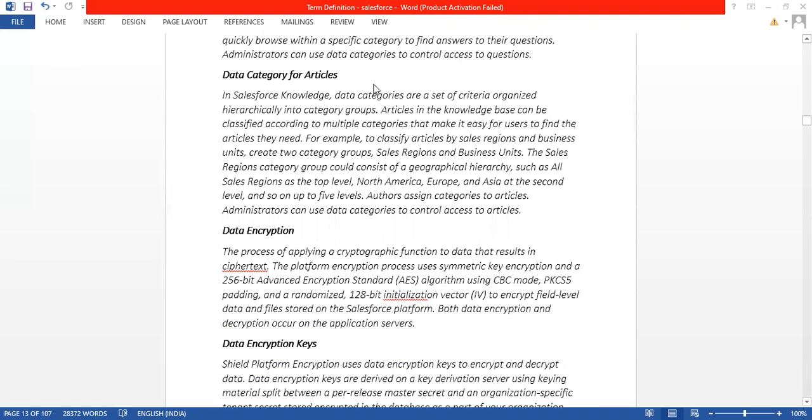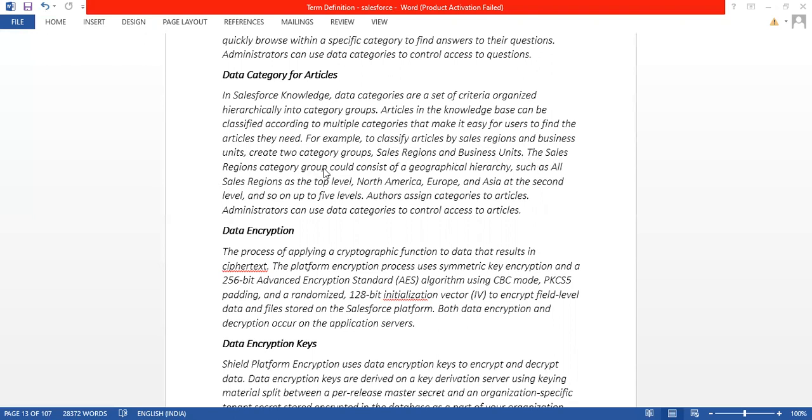Next, data categories for articles. Salesforce Knowledge data categories are a set of categories organized hierarchically into category groups. Articles in your knowledge base can be classified according to multiple categories that make it easy for users to find the articles they need. For example, to classify articles by sales, design, and business unit, create the category groups sales, design, and business unit.